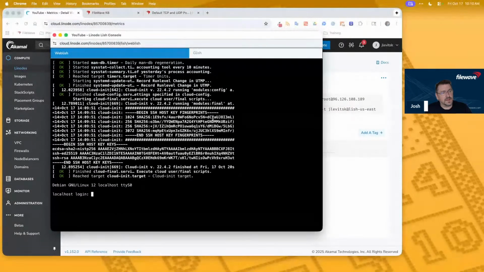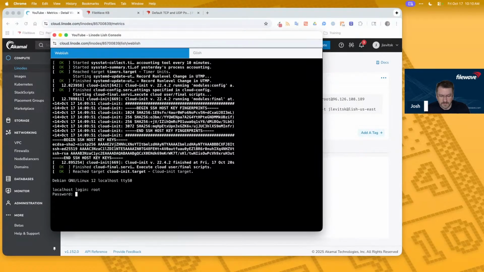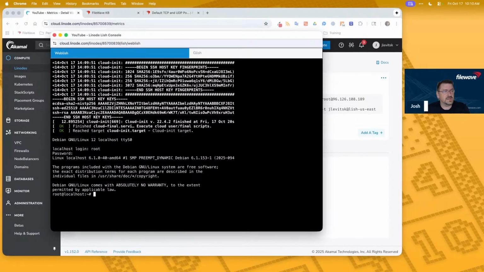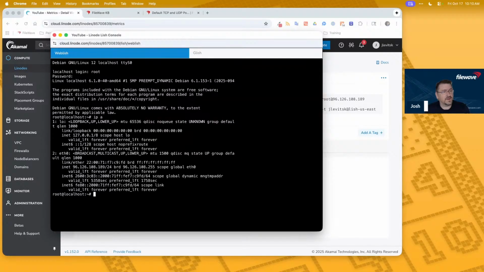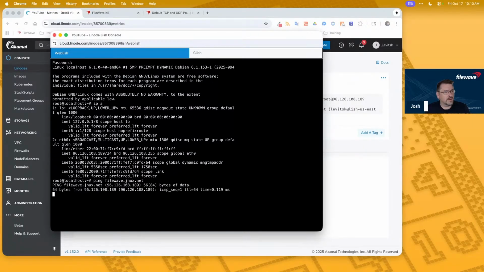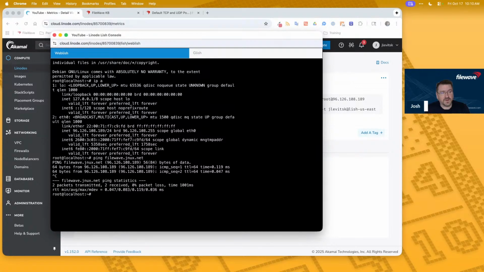This is a terminal console. It's not really SSHing in. So this is me connected to the Linux box, right? And if I do ip a, there's my IP address. And if I ping it, I'm going to ping myself because I have a DNS entry.